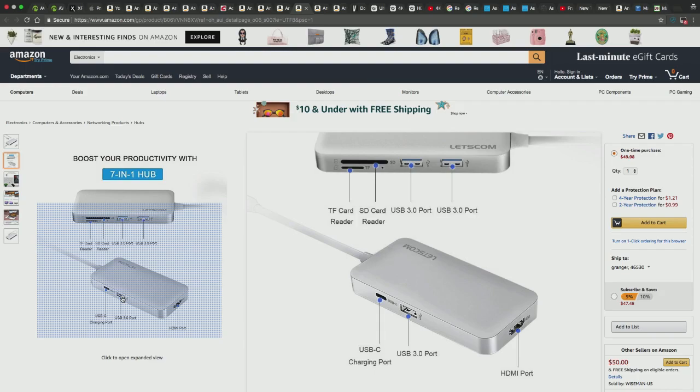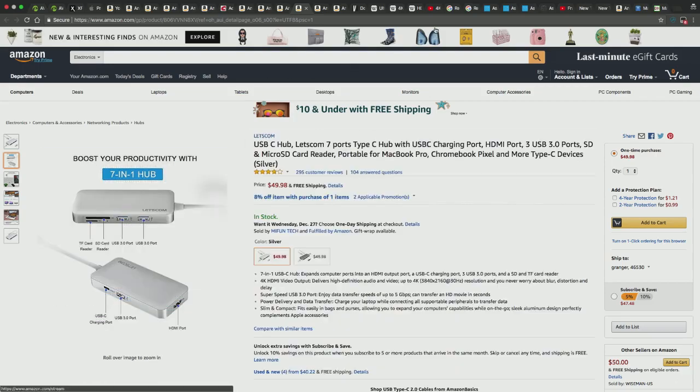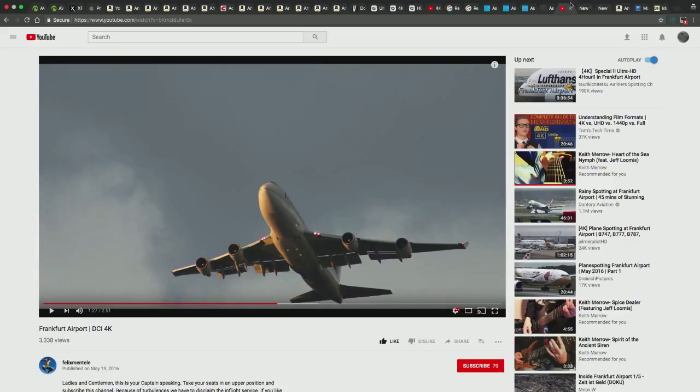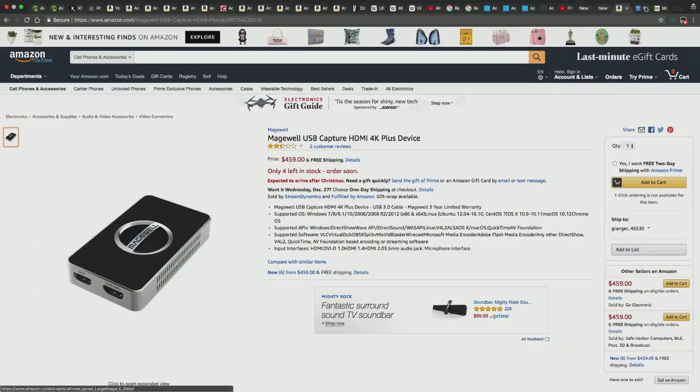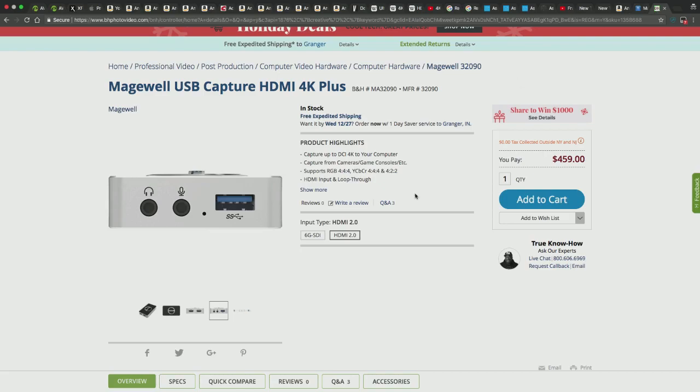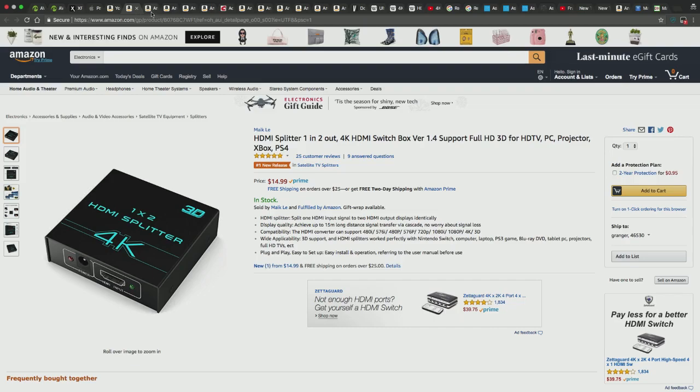This is primarily why I bought the Letscom thing, in part at least, because it had the USB 2.0 port, which is what my microphone actually is. It's basically a USB microphone with a USB 2.0 port. So there's that. Oh boy, that took a little amount of time. Yeah. Wait, one more thing.